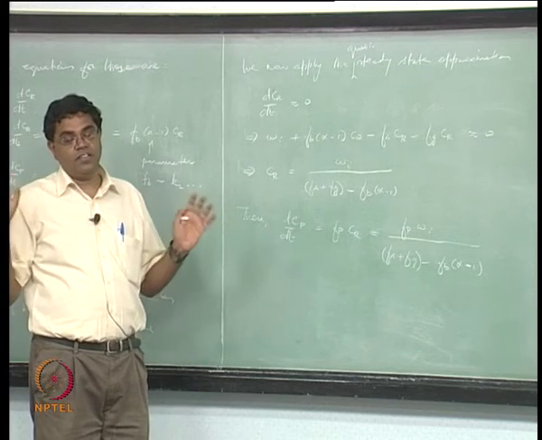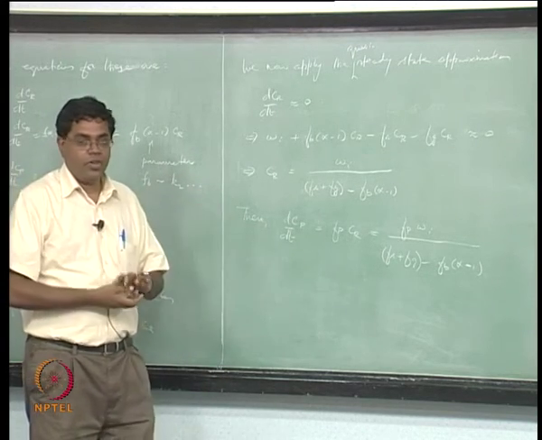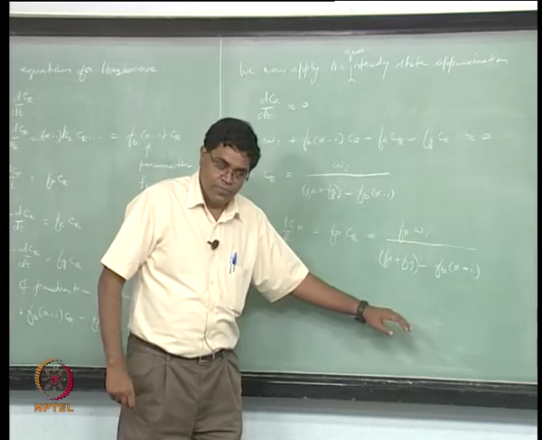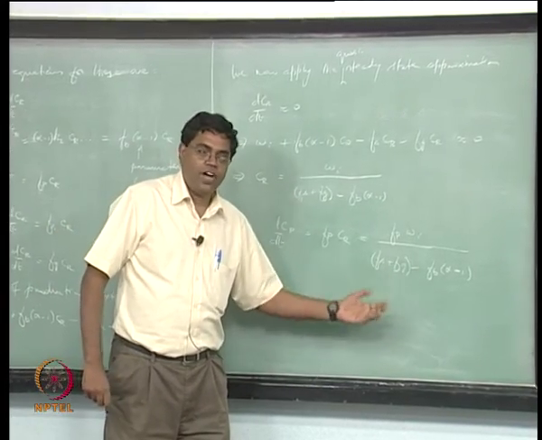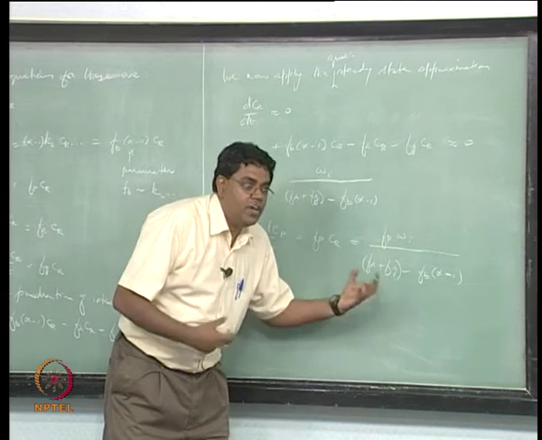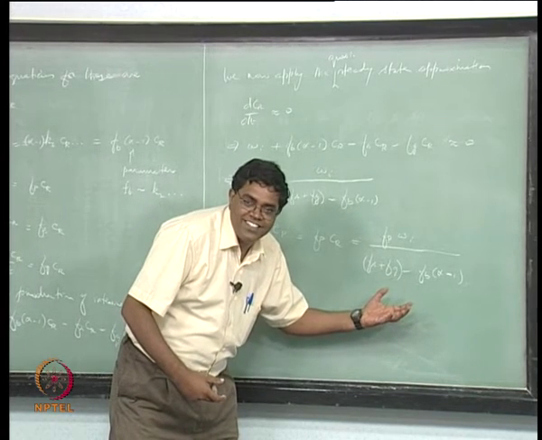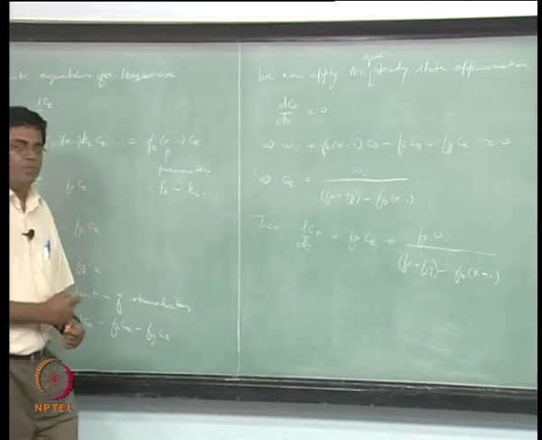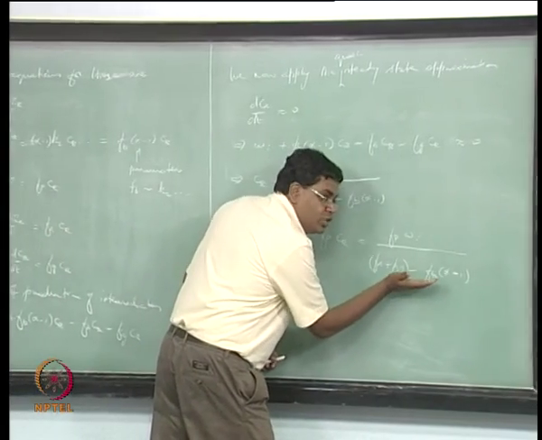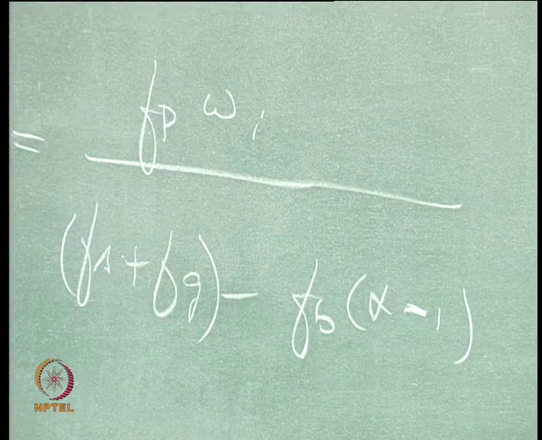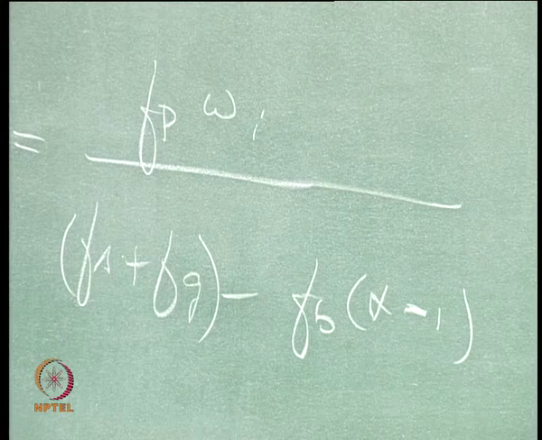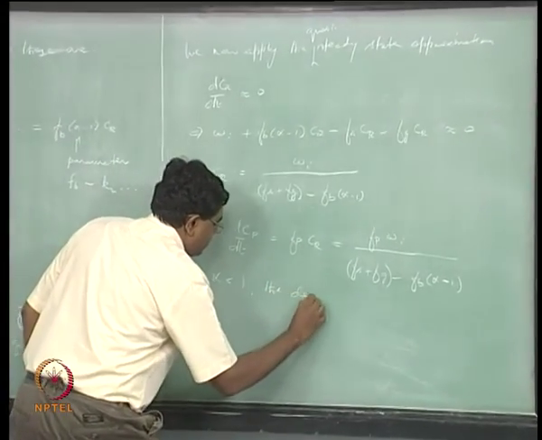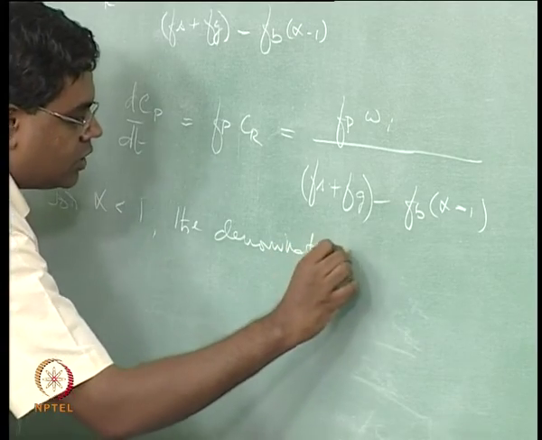Square roots and logarithms don't happen all the time, but ratios do happen many times, right? And the moment you see a ratio and you see the denominator, you have to start looking at, oh my God, is this denominator going to become zero? We're always afraid of infinity. Okay? So we have to start looking at when would this denominator ever become zero? So for alpha less than 1, the denominator is always positive.